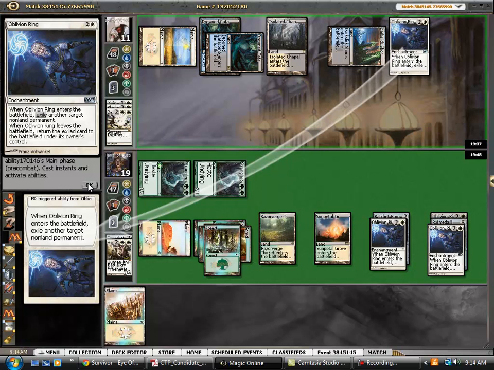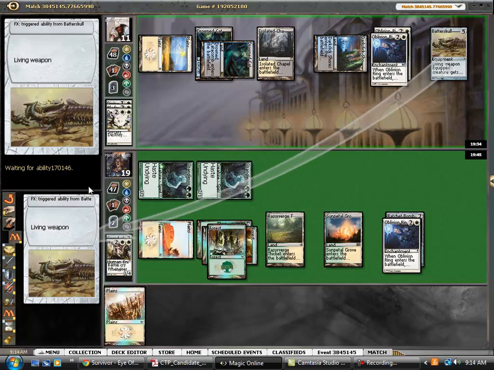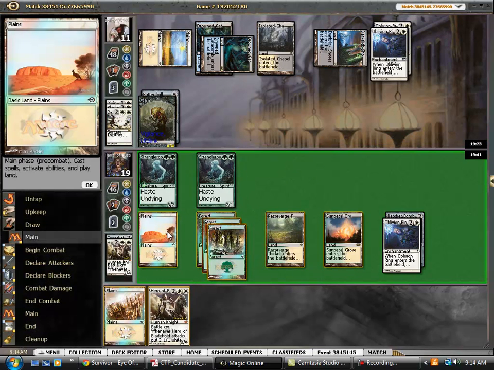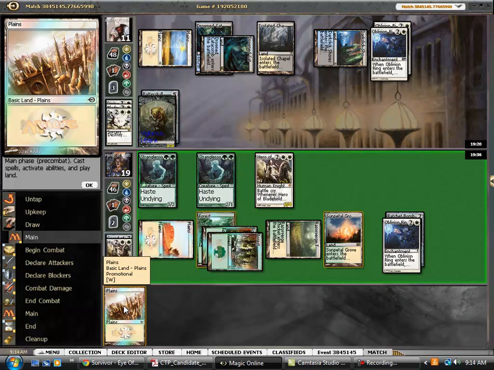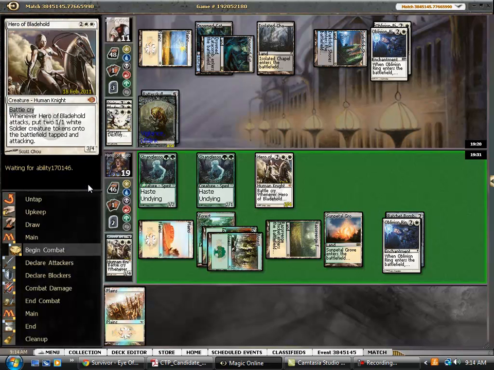Okay, so now I guess we're up against Batterskull again. Hopefully we can pick up a Sword here. Or possibly the Green Sun into Acidic Slime would be great. Hero also works. And not playing the Plains there almost cost us that. We definitely could have walked into a Mana Leak right there, so that would have been pretty unfortunate.